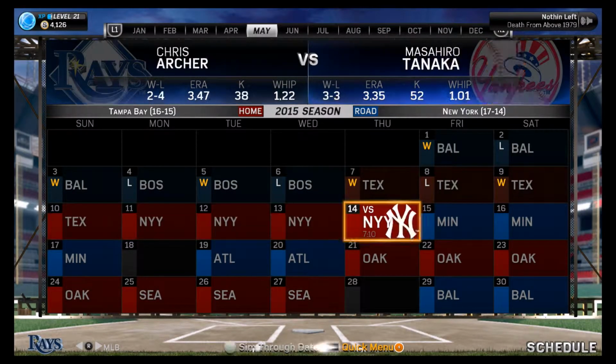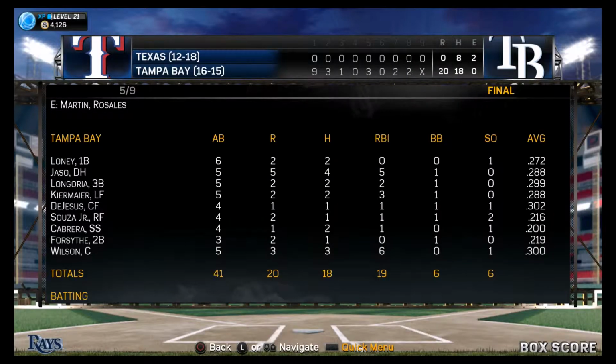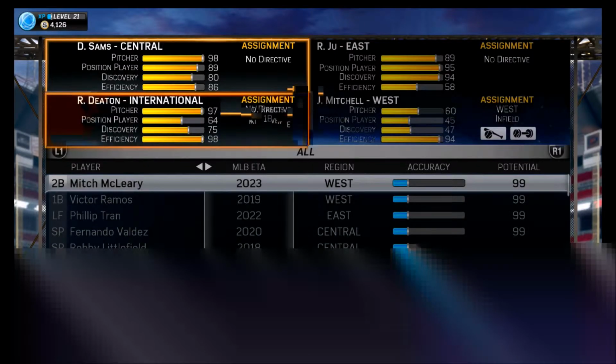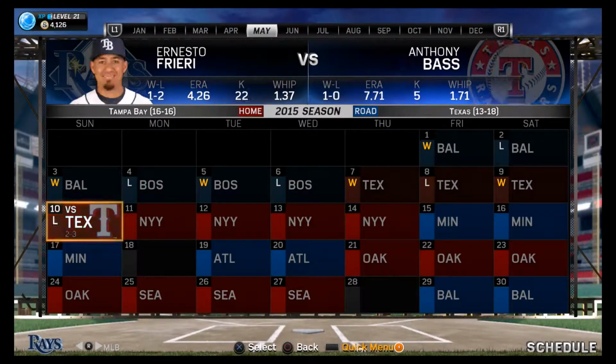We're starting to win some games, losing some games also. We beat the Rangers 20-0, which was a big win. I don't usually see scores like that. We beat them 20-0, and we're just scouting some more players now, trying to get the best players possible in the draft.